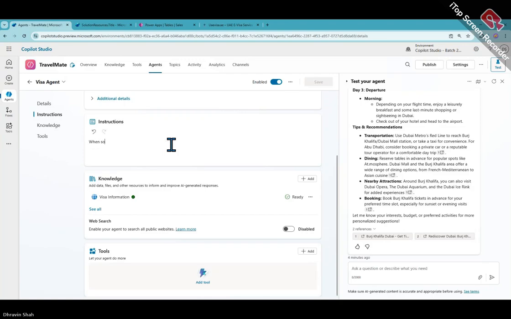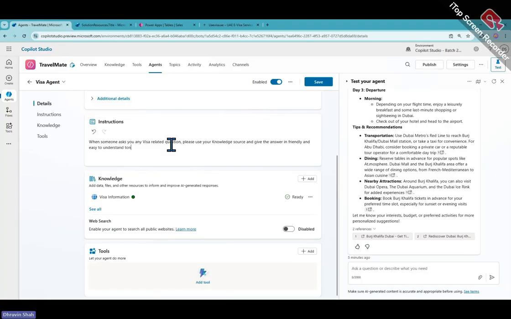When someone asks you any visa related question, please use your knowledge source and give the answer in a friendly and easy to understand tone.